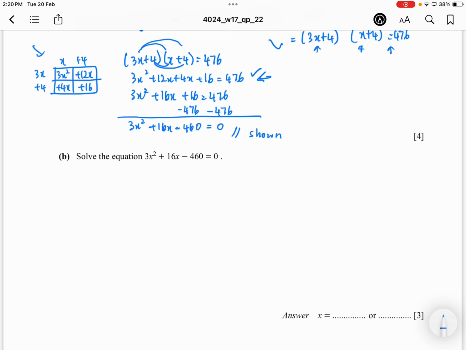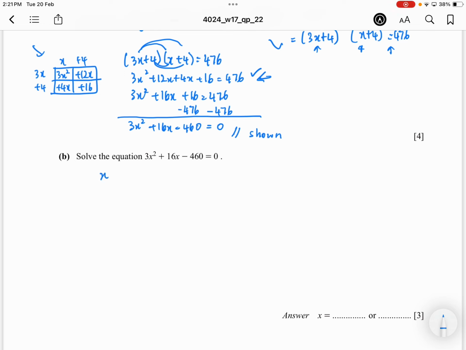So there are only 2 ways to solve this one: one is by factorization and the other by formula. Okay, which one do you think is easier? Factors or formula? Why use formula? Because the number 460 is big. Finding factors is difficult. Okay, finding factors of a quadratic, you struggle? Even finding factors of a number you struggle? What about factors of an expression? So please use the formula. Next question: what is the formula?